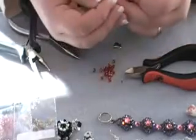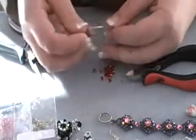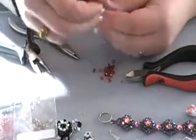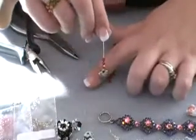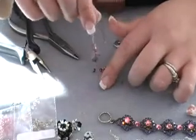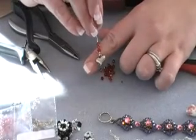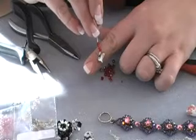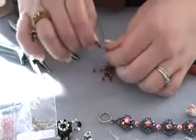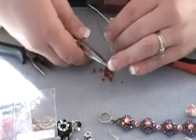So then I'm going to add some beads to it. Now, depending on how you like it, you can make the earring really long, really short, however you want them. But for this earring, I'm only going to use 3 little crystals above it because I don't want the earring too long. Now, another thing to think about when making earrings is the way that your loop is going to be. The reason is that you want it to sit in the little ear post or earring hook right. So, I'm going to take my concave loop making pliers.